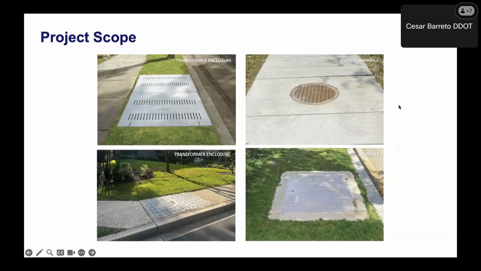And then on the bottom left side, you see another transformer enclosure, but placed in front of a residence or in the sidewalk section, in the public space. All the work happens in the public space. No invasion of private property at all. Of course, on the bottom right side, you have an image of a tap hole in the green space, in the sidewalk section, next to the curb, within the public space. Next image.